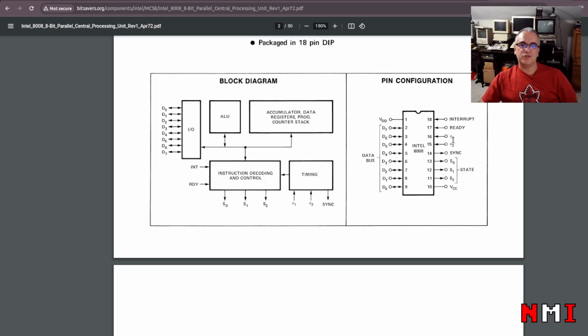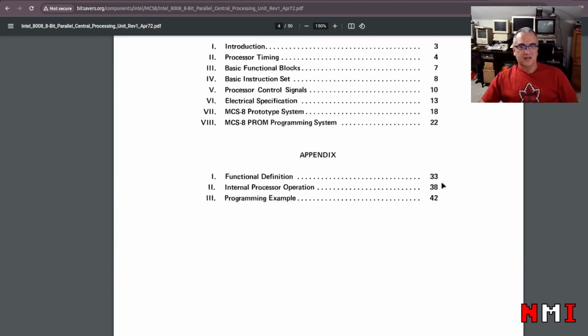And here we have the 2 clock lines already. This is used for lower speed devices to cause the CPU to wait until they're ready. We have an interrupt line and 3 CPU state outputs and a sync output, and then the 8 data and address lines are here.